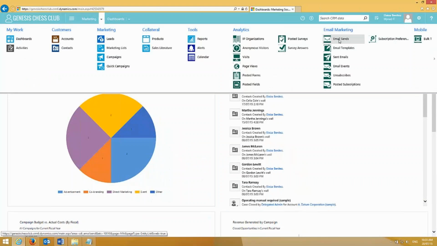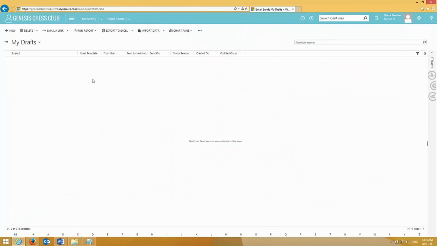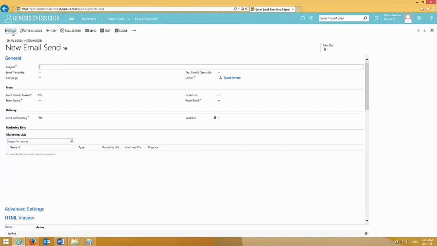So what I'm going to do is I'm going to create an email send record, and I'm going to click on New, and I'm going to select the email template, and this will automatically pull through the subject I've already entered as part of that email template. But I can still modify that subject afterwards. And I'm going to make it look like as if it's coming from the CEO or the membership owner of the membership organization. And I'm also entering an email address. So I'm just doing a simple no reply email address.